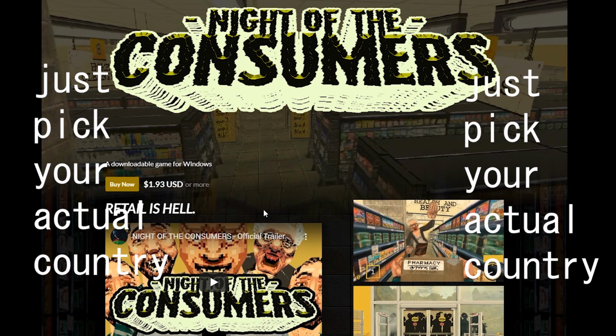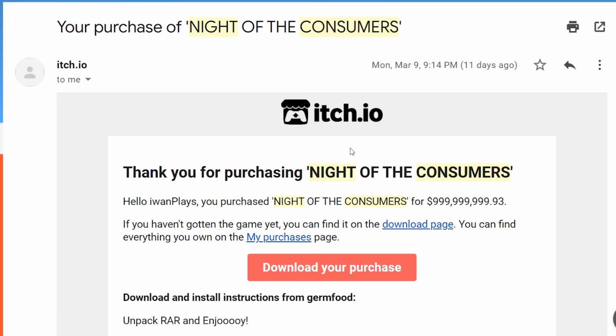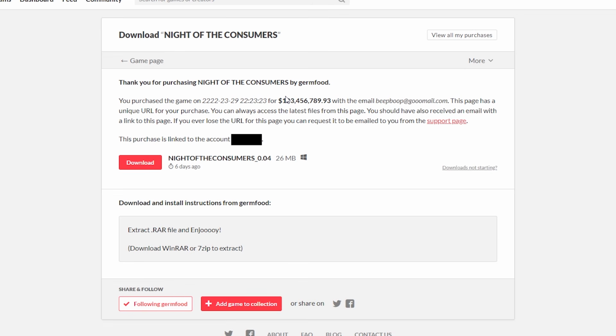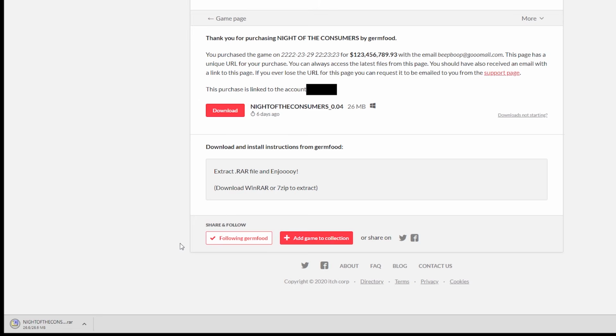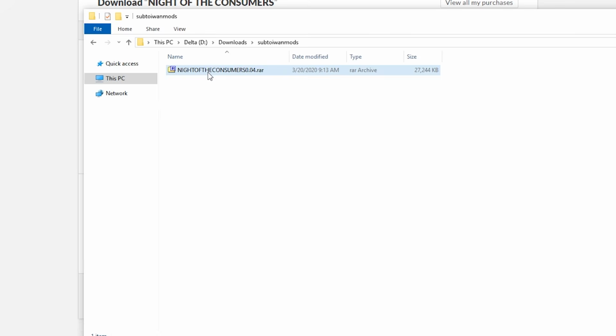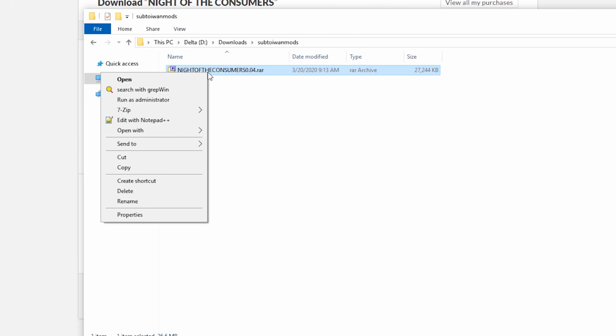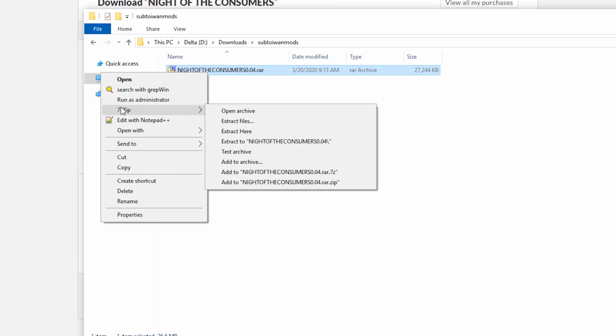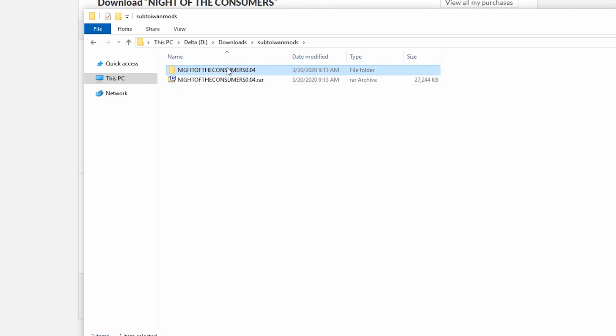Once you pay on PayPal or via card, first of all you will get an email with the link, but you will also be directed to this link, at which you can download the game. And here you can see all you have to do is download this. By default it downloads to a folder that you can access by clicking on this arrow and then show in folder. And here's a file. And some of you don't know how to handle .rar files. If you have WinZip or 7-zip, you can just right click and then 7-zip or WinZip, use that menu and then extract, for example like this. And then you can play and alright.